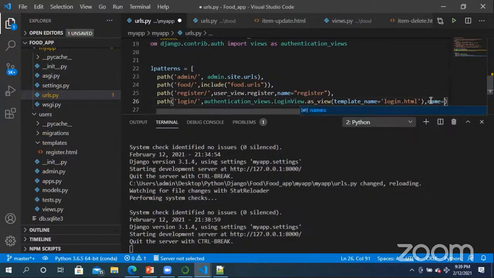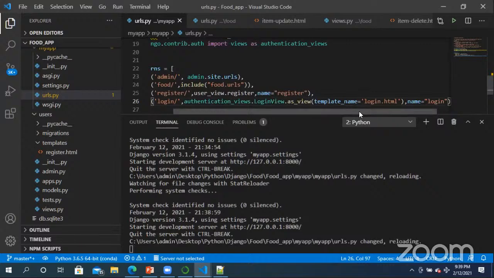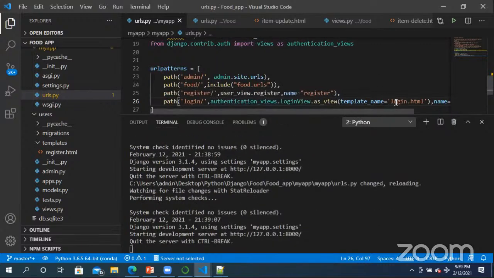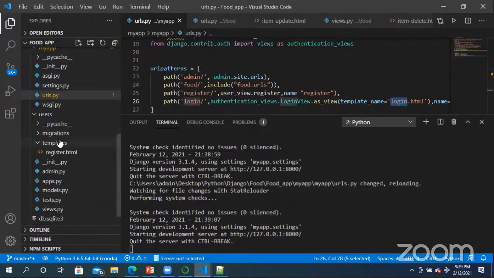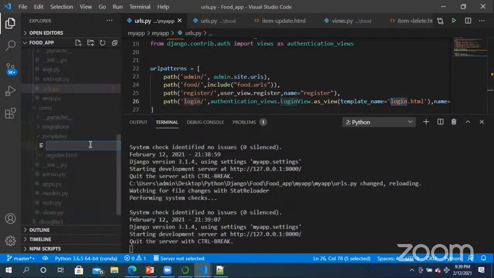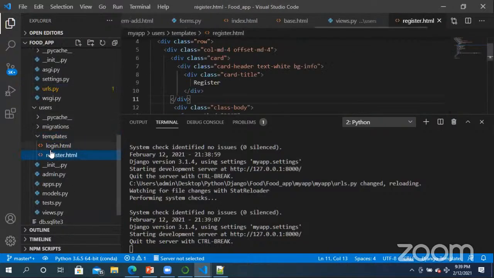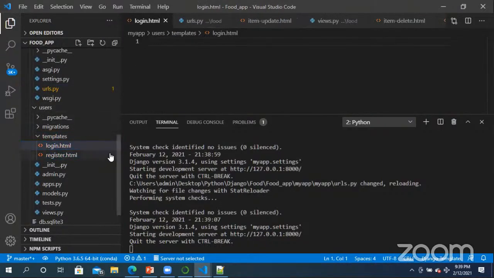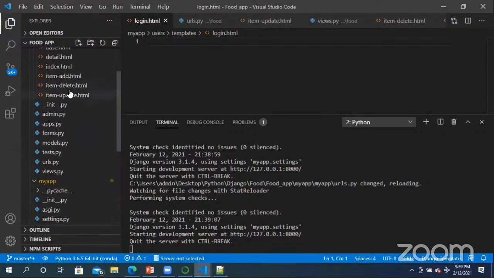Here you say name is equal to login, and this login.html, you are going to copy and create here as login.html. Same thing, not much. Let me copy from above the delete one.